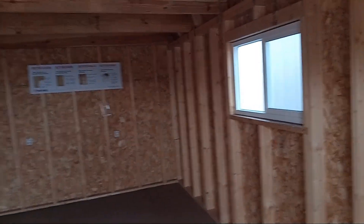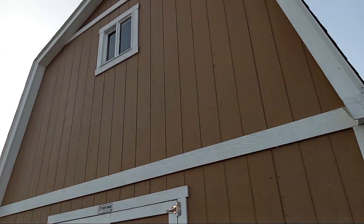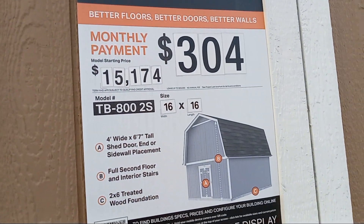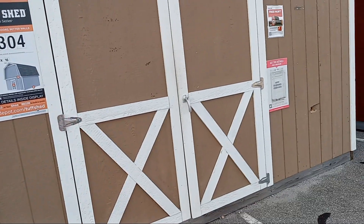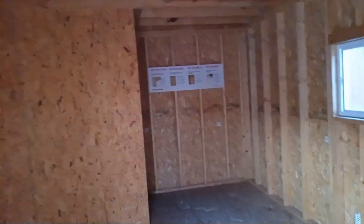They have two windows on either side and they look like flat, louvered windows. And this is the big baby of them all — $304 per month starting at $15,174. It's a 16 by 16. Now this is what I'm talking about. I would not be taking y'all up there today — it's hot in here. I'm not trying to get locked up in this place. But look at this — it's really nice. You can go behind that wall too.